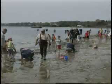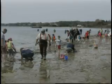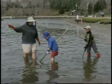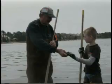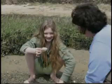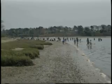Actually, our 9th annual Clamming Class for kids. I've been a participant. This is my 6th year, so I've got a pretty good handle on it at this point. And we invite any children, any age, so long as they want to go play on the beach for a certain amount of time. That's a tough sell. Yeah, it's hard to get the kids to go to the beach. To come and learn how to shellfish, whether it be for soft-shell clams or for quahogs. It's a really great time.